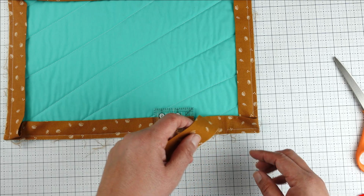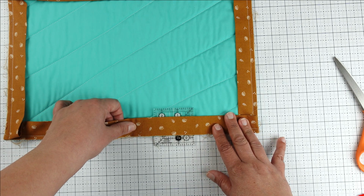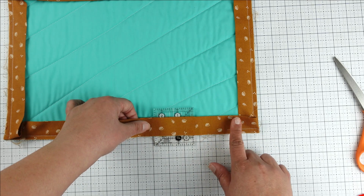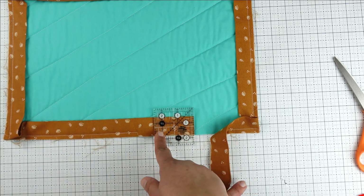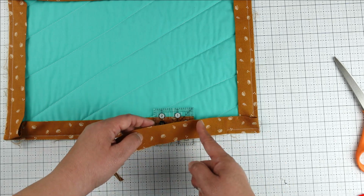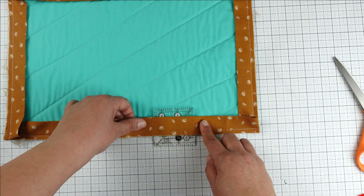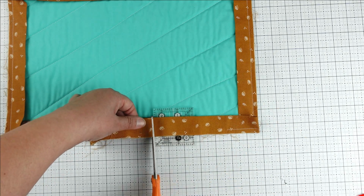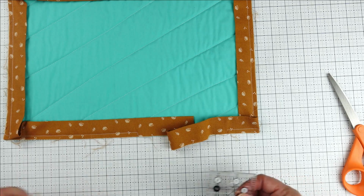And then we'll take our second binding strip and we want to lay that flat. Don't pull or anything else, just lay it flat on top of your measuring tool. And we will be cutting the second binding strip on the left side. Okay, so this is our overlap, and we want the overlap, remember, to be the same size as our binding. So don't cut it here. You'll need to cut it on this side so that the strips are overlapping. And again, don't pull. And then make your cut right there. Okay, and then we can move the ruler out of the way and move our extra binding.